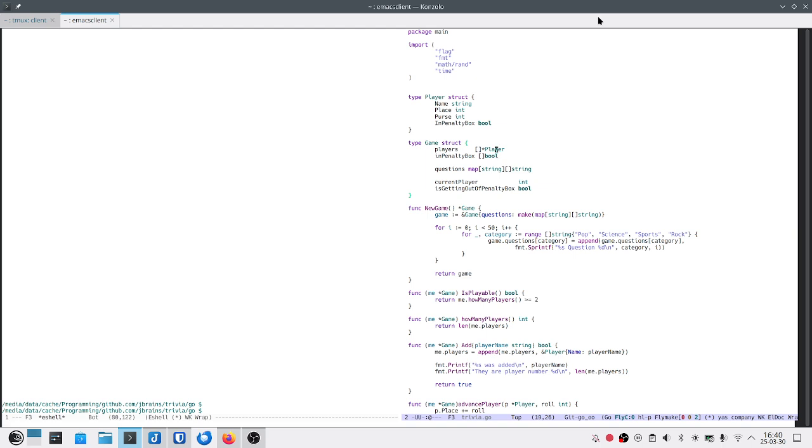Because that's something which is often difficult to do in object-oriented code. This is pretty object-oriented now. We have this game structure and a player structure, which you could think of as being objects. Similar to how Go does objects, if you wish. And the game structure also has certain methods on it. So in Java, these would be objects, or in a more traditional OOP language, these would be objects.